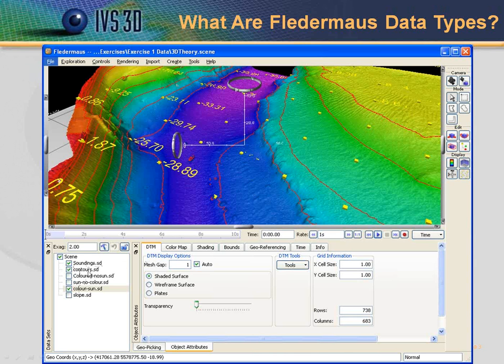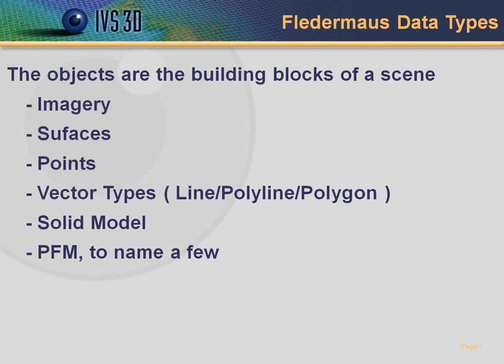And anytime you select these data types, there's always a series of panels shown to the right, which are the object attribute panels. The number of them, what they contain, and the options presented change depending on what the object type is. I'll probably use the word object type instead of data type, because I'm specifically referring to the Fledermaus object types that we support.